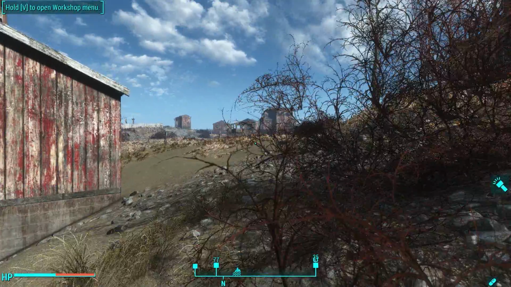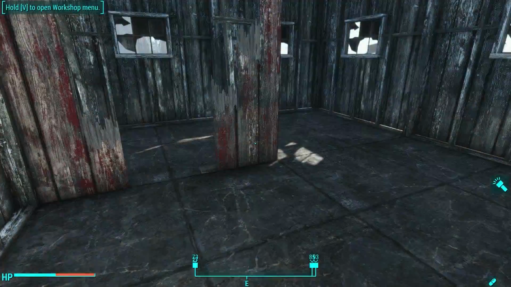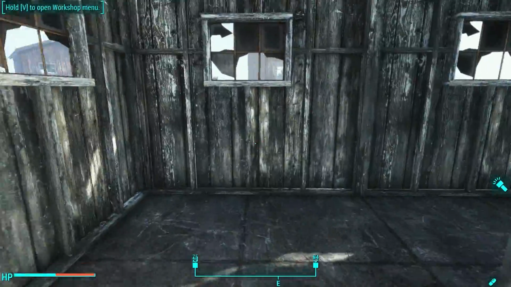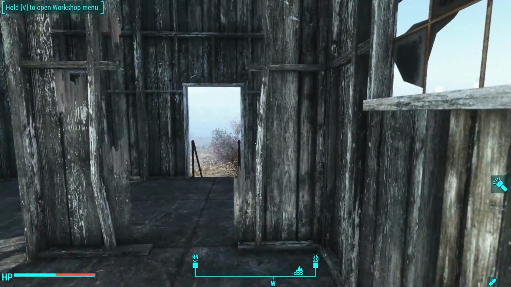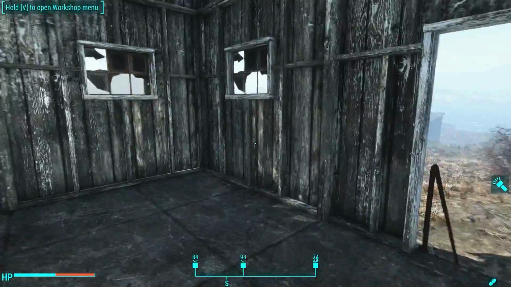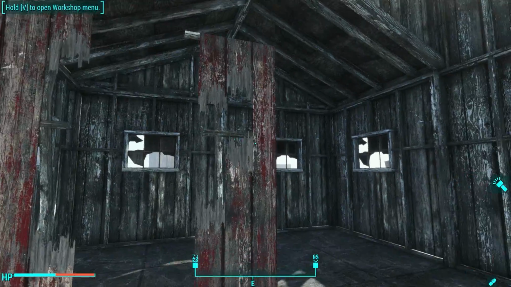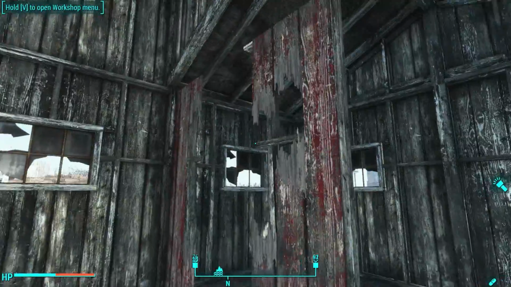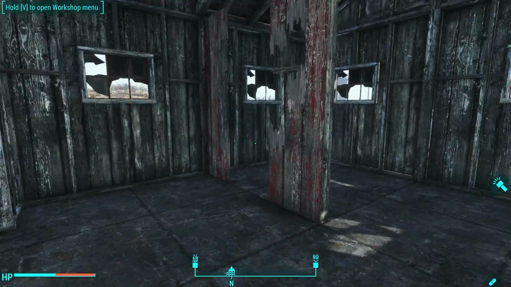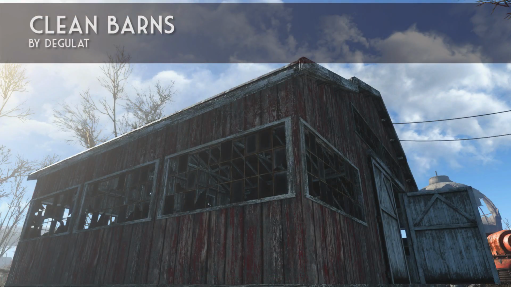But another thing that disappointed me about them is they have these broken black windows that just look horrible. I mean, if you're building these structures new, why would you build a structure with broken black windows that you can't see through? Well, today I'm really pleased to share with you one of my new favorite texture and mesh mods, Clean Barns by De Gulat.